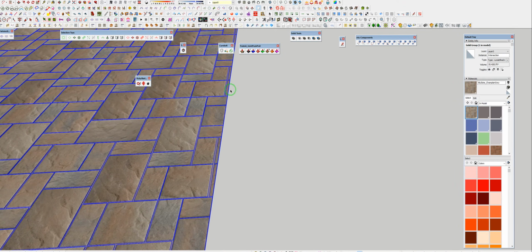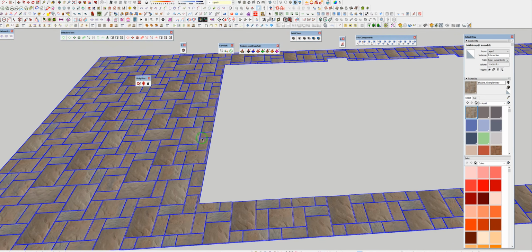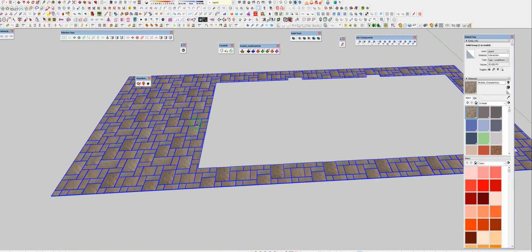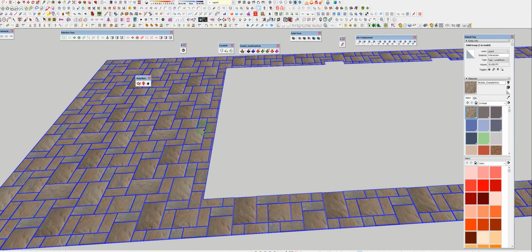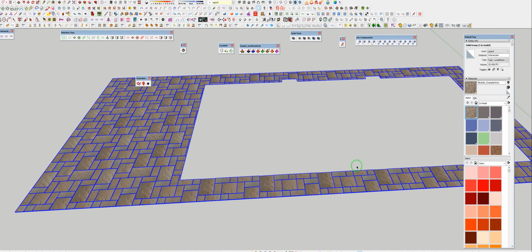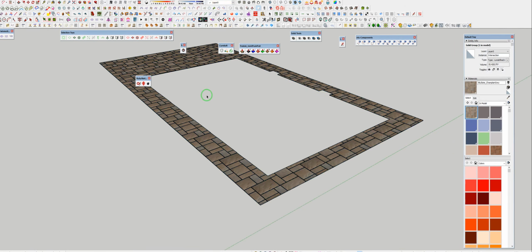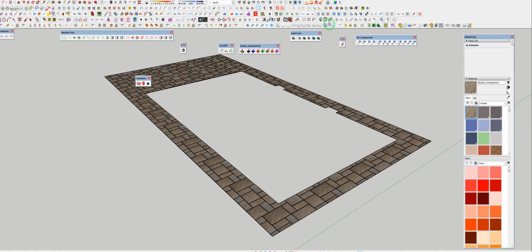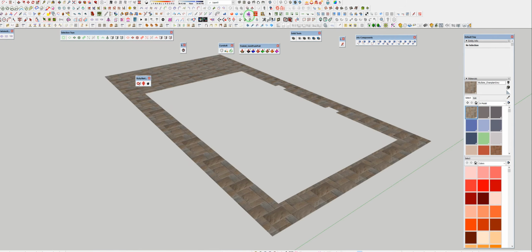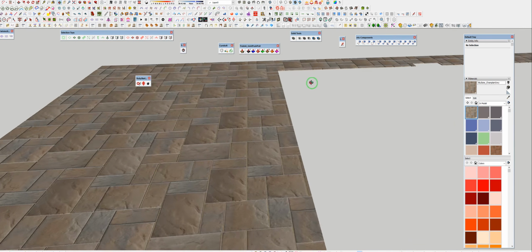I don't like these little sliver pieces, so I'll look for that stuff before I do the intersect, but I'm not going to worry about it now. And I'll try to shift this over and split the difference between that end and that end, just so we don't see those little sliver pieces. But I'm going to turn off the edges, and that's where you can really kind of see the difference here.